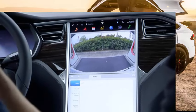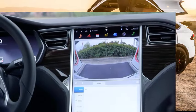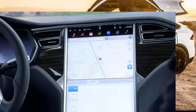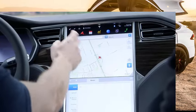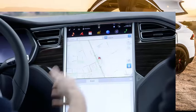There's my backup camera, which I've got turned on. Normally that only turns on when you put it in reverse, but you can activate it just like the Model S at any time. And if you want a really weird experience, go down the freeway with that turned on. But usually it's just the map UI. You've got your music, which you can pair with your Bluetooth and other things. So it's a little bit of getting used to.